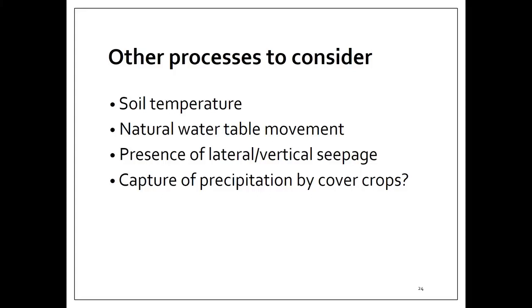I wish Kevin was here. In my first week at this job, that's the first thing I recommended. We have had piezometers in the past for some of the sites. Dr. Brown has done some work. Historically, we have done a lot of work on monitoring water table, but unfortunately, none of the edge of field sites at this moment have piezometers. But there is conversation going on about getting those installed, at least at some of the sites, because they are not truly edge of field. They go in the field and interfere with the operation, so we have to be very careful. But thank you. That's a good point. We are thinking about that. That will really help us answer the question.